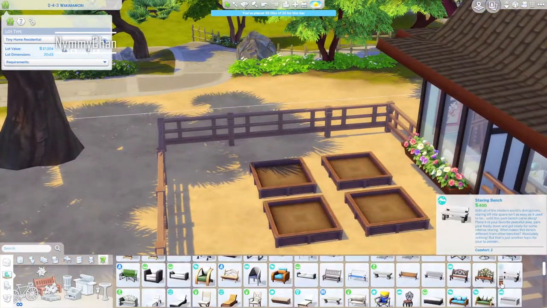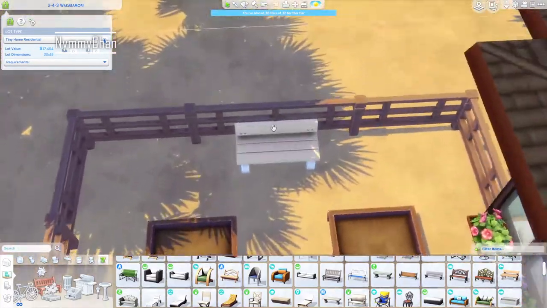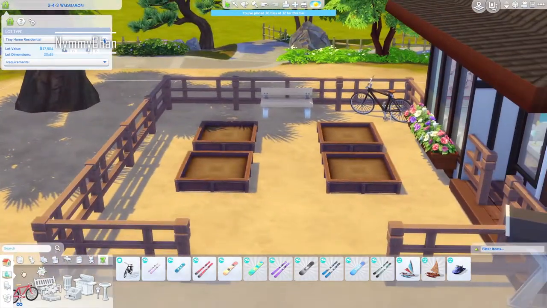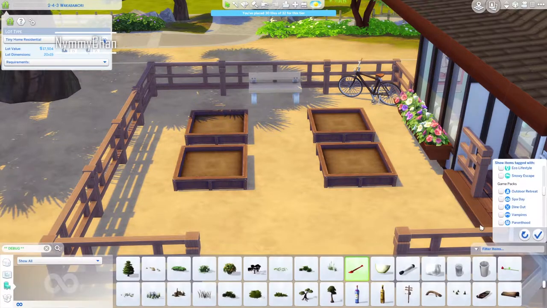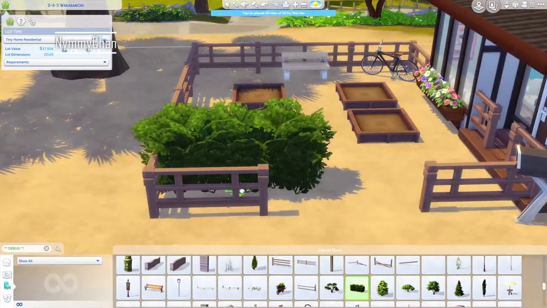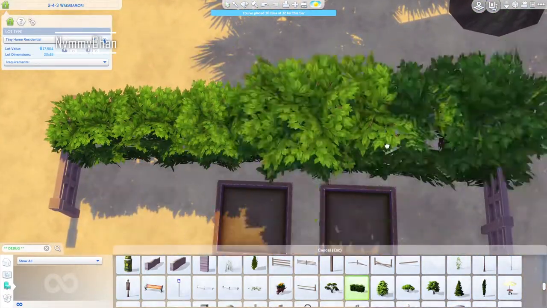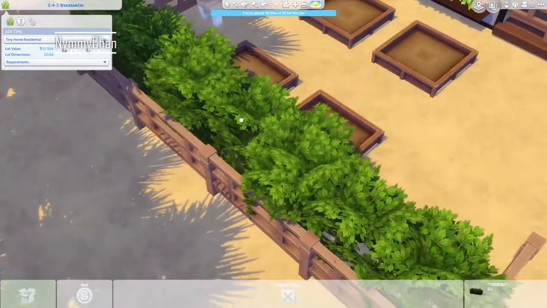Then we are going to place the little bench from Snowy Escape, and it absolutely matches. I can't believe I'm saying this, but this might be one of my best builds so far. And it's really tiny, and it's not what I usually do, but I just love it. At this point we were at 17k, I believe, if I read that correctly. We are going to use some debug items for landscaping. So they are like zero simoleons, so kind of cheating, but shh, don't tell anyone.